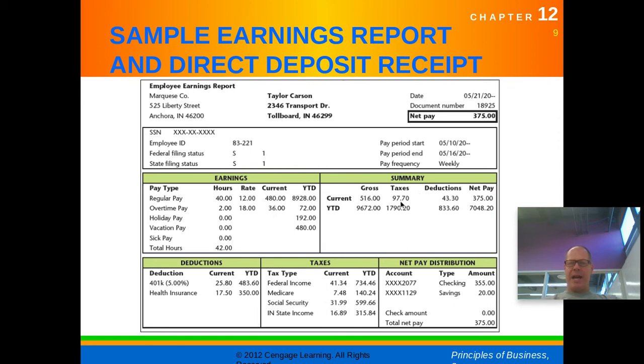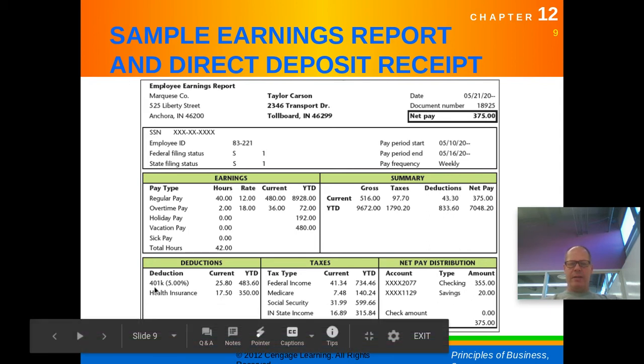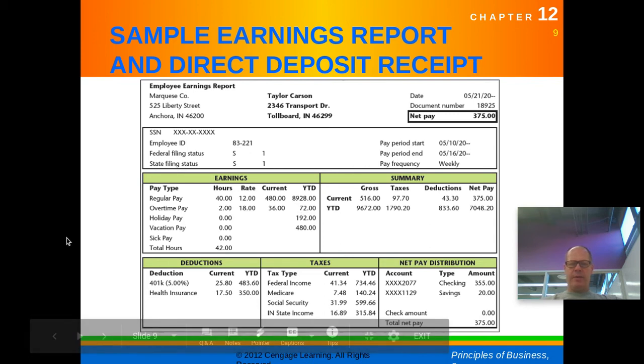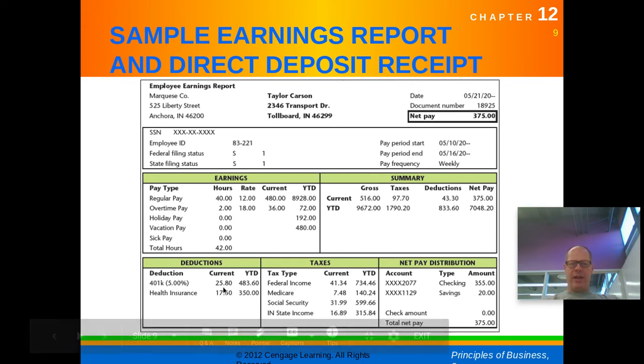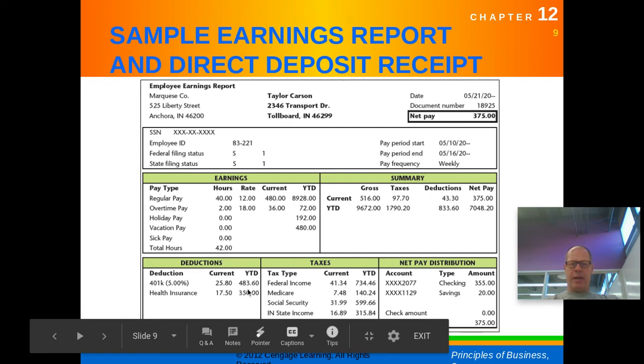And then the amount of taxes they're taking out, that would be like federal FICA tax and withholding tax and state income tax. And then they have the deductions, and they should list the deductions. They do right down here. So they list the taxes and deductions on every one of your pay stubs. Your 401k, you're putting in 5% into that here. They're getting $25.80 a paycheck, and health insurance, they're paying into part of their health insurance.